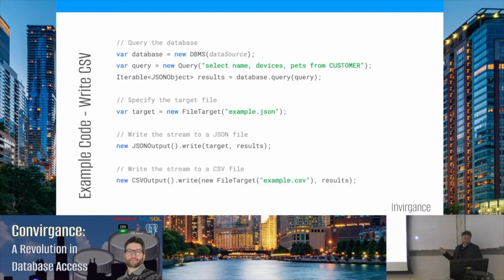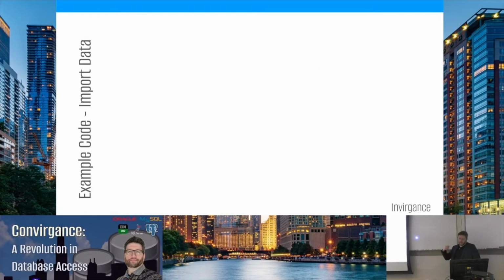We can easily change that to a different format, like CSV, just by initializing a different output object. So now, different output object, and we'll write it to a different file because it's not JSON anymore. And there you go. With one line, you have got a completely different format. And what's cool here is you'll notice that we've used the stream twice. That's because the iterable is a setup, so it will rerun the query the second time you try and use it. All right, so we've selected the data.